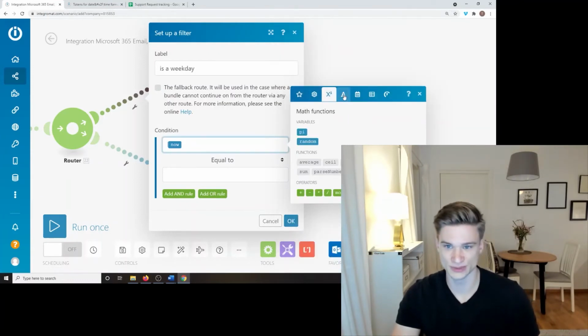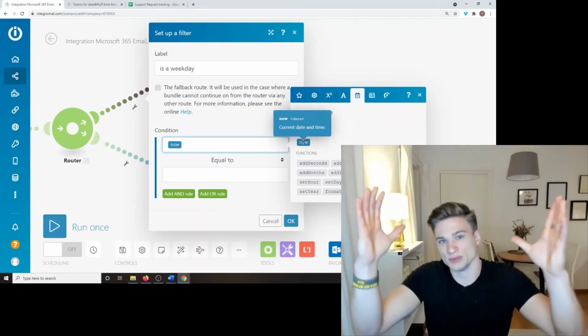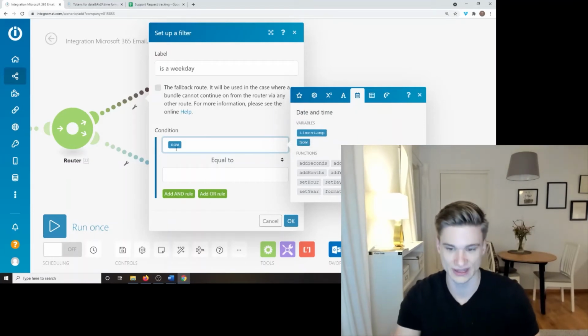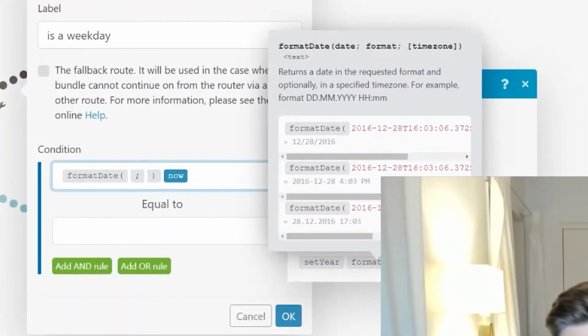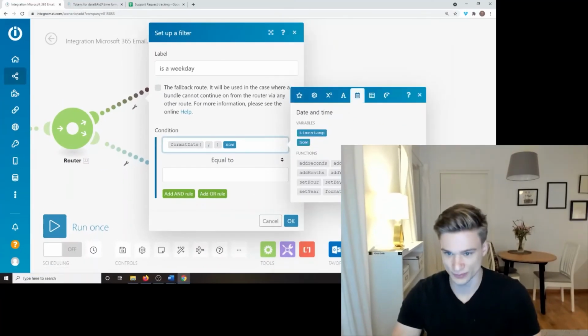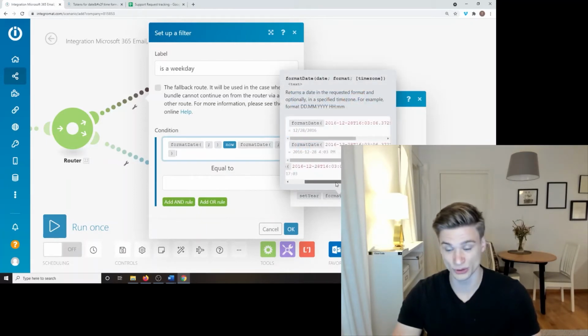So the way we do this is we use the now variable, which is going to tell us also what day it is, but we need to format it the right way, because the now variable in this case is going to be a really long number because it includes the year, the month, etc. And we just need the day of the week. And for this, we can use the format date function that you can see down here. And for the functions, if you just hover over the function here, you can on the one hand side see some examples of how to use it, and usually also some references to the documentation. So let's pop this back up, and you can see here in the examples that first we put in the date time, so the timestamp, and this is the way it usually looks.